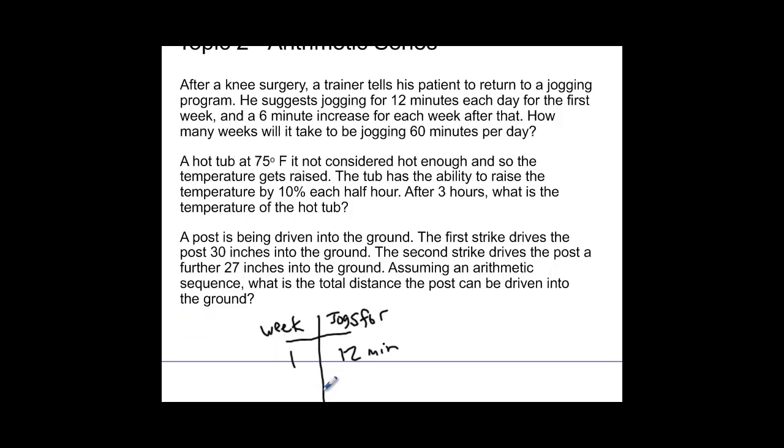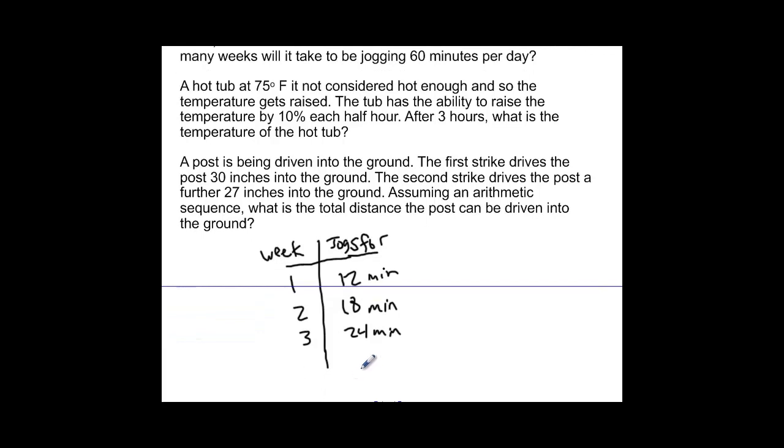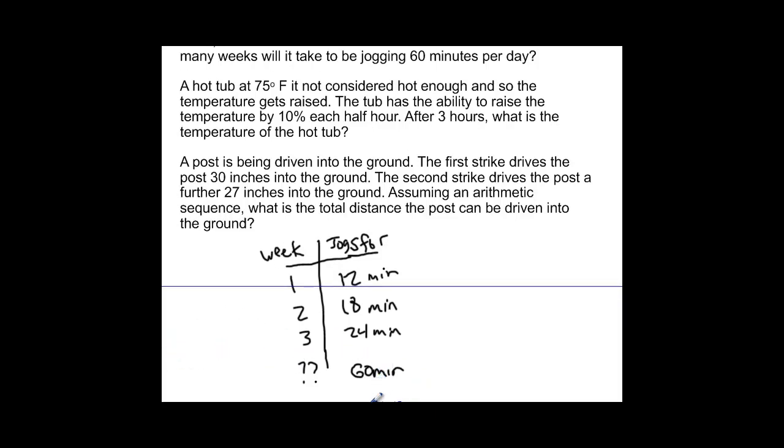And then according to the pattern, he does a 6-minute increase each week after that. So in week 2, going up by 6 minutes makes that 18. And in week 3, going up by 6 minutes should make that 24. Now, this works. We can keep the table of values going and eventually figure out what happens until we get to 60 minutes. Because that's ultimately my question: when will you get to 60 minutes? So we're not sure what week it'll be. You could make a long table of values, but I'm not looking for that anymore. I'm looking for you to algebraically prove where this comes from.